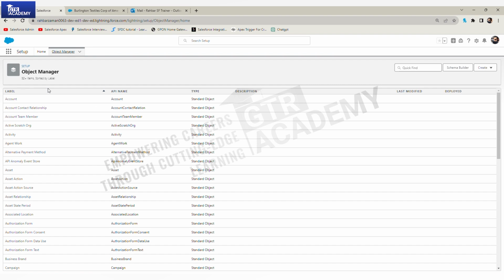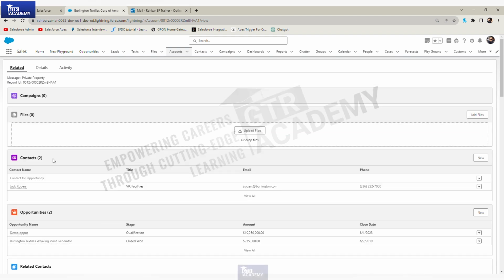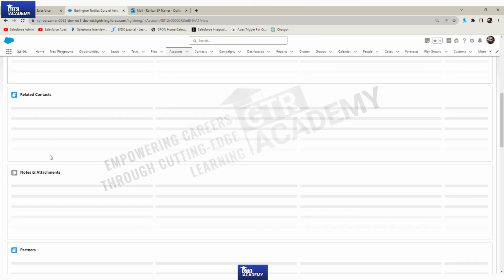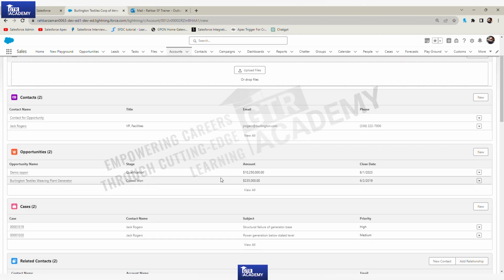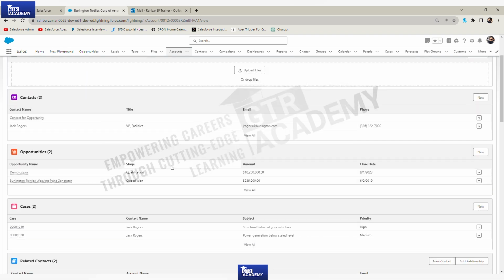An opportunity has a field called amount. If I take you to any opportunity, there's something called amount, and what I want is to see the sum of all the opportunity amounts on our account page in one field. I can do that using a functionality called roll-up summary fields. We can create a field for that.